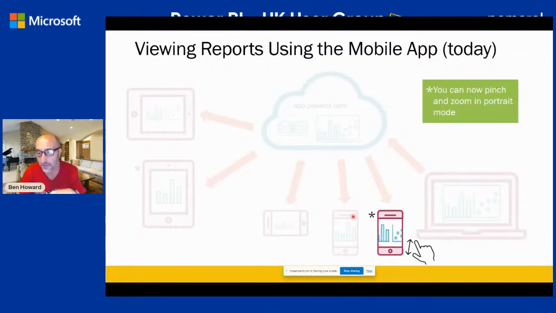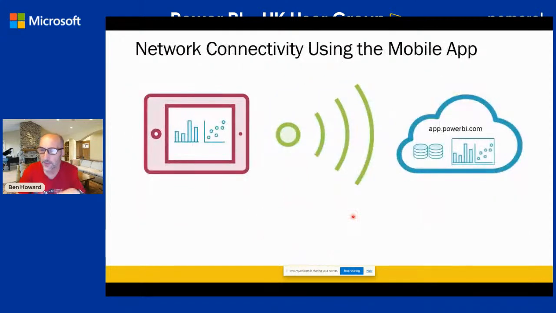Okay, so Pension Zoom is available in the latest mobile app. Okay, what else does the mobile app do for us? Well, let's just think about data and network connectivity. I live in the UK, so I've got good connectivity to the mobile app pretty much all of the time, unless I happen to be walking in the Highlands of Scotland, or maybe I'm somewhere remote on some customer plant site somewhere.